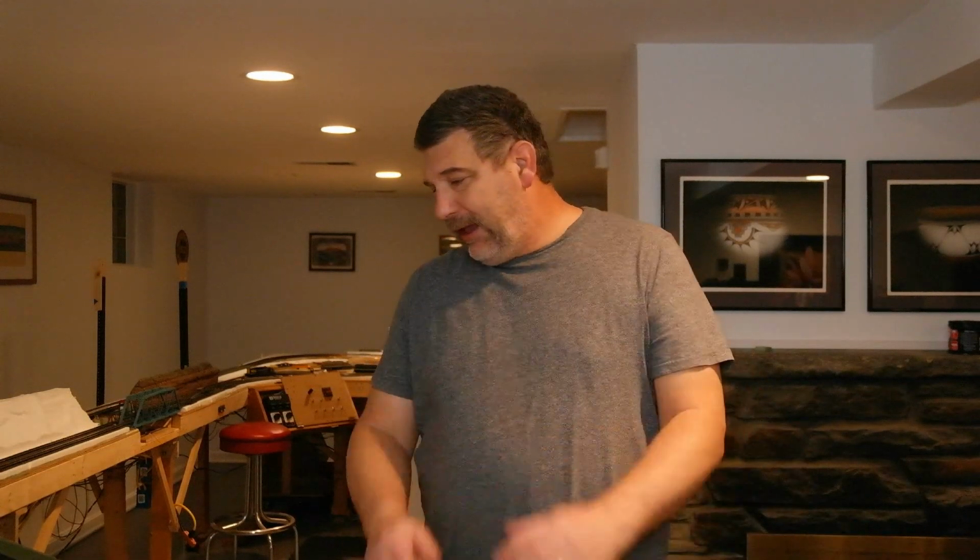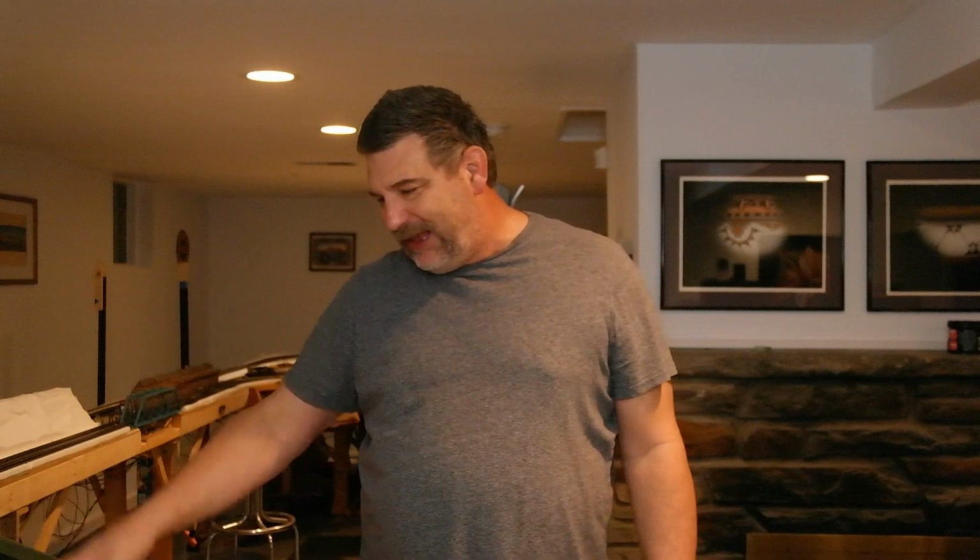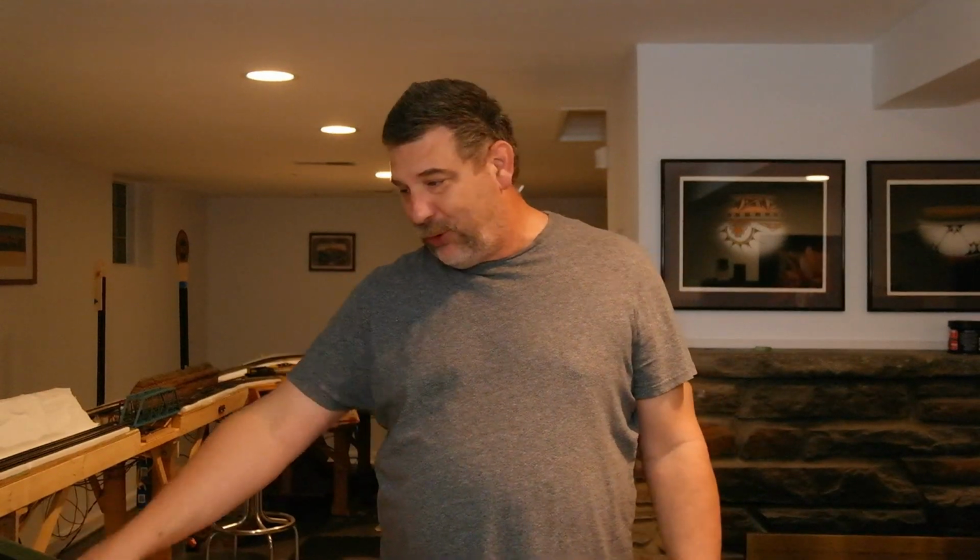Well, when I first put this all together, that's exactly what I did. I laid the track straight to the plywood, marked it, and then I came back and laid the white foam. And believe it or not, but every time that this track plan comes apart and goes back together, it doesn't go back together the same way it comes apart. And that really concerns me, because I've got to take it apart one more time to actually get the track semi-permanently laid to now what is the roadbed.